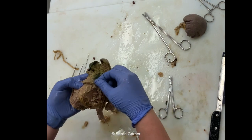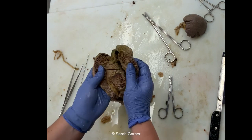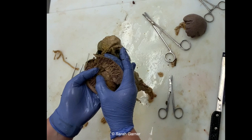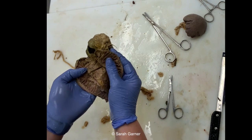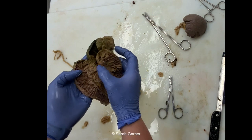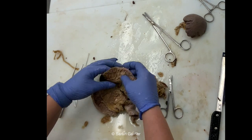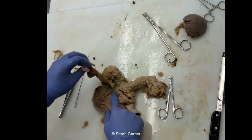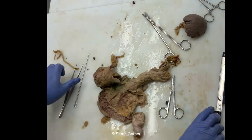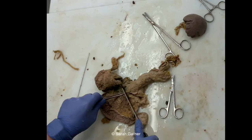So here's our duct. From this view, to orient you, we've got inside the duodenum, we've got the ampulla of Vater, major duodenal papilla. We've opened up that pancreatic duct nice and wide now, but there's the other half of that. So this would be an important section to submit, and then the rest of it you can serially section. You could add a couple cuts there if you want. But essentially, you're just going to section through the rest of the pancreas like this.